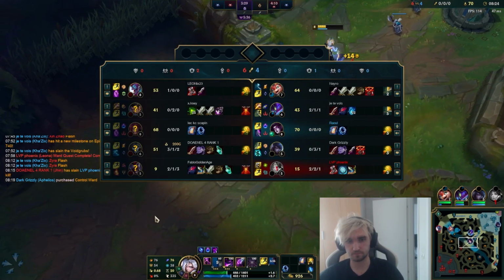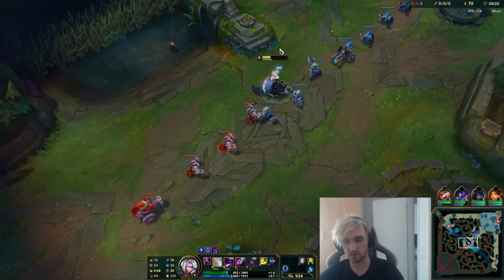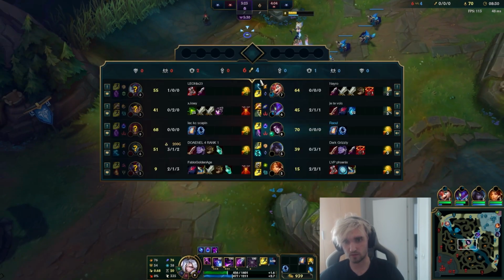Which is not great. Enemy team does have a Shaco support, which means he could run mid lane to try to kill me here. I'm just gonna shove out this wave, I think we're fine.